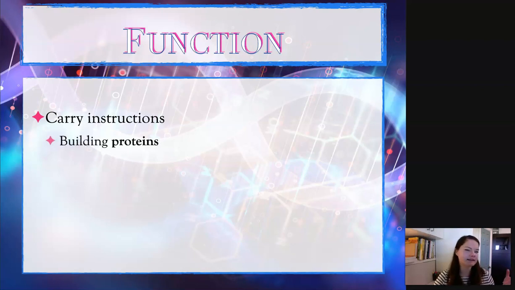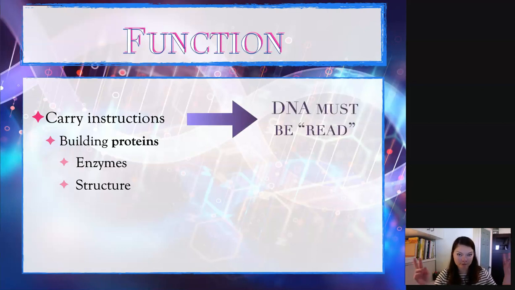So it's not that the DNA per se is what makes you you, it's that they're building proteins. So the instructions for making proteins are in the DNA, and proteins have tons and tons of different functions, enzymes and structures. So really it's the proteins that make you different from everybody else. But what determines what those proteins look like is in the instructions of the DNA. So we're going to start this unit off by looking at how DNA is read.